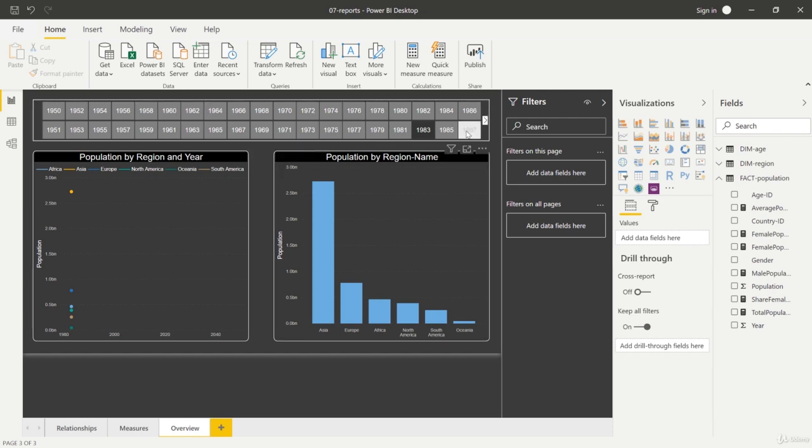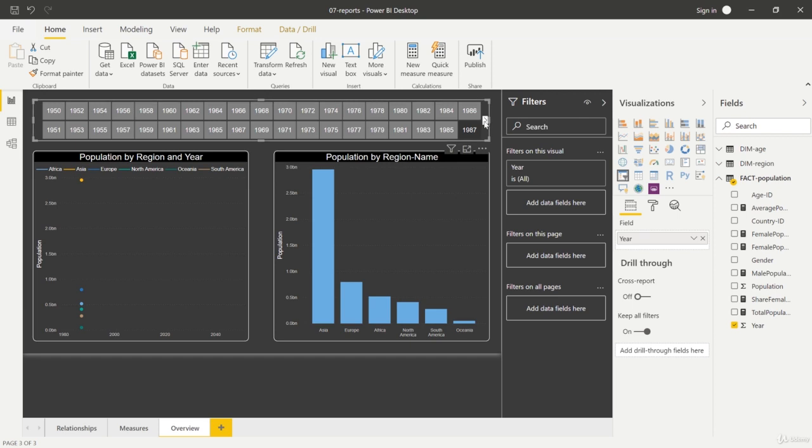So with that, we can now select the different years. We can click through this menu here. If we click here like this, we can select any year that we want to have. At the moment, we select a single year only though. If you look at the left visual here, you see now we have only the year 1999, now 2005, 1993, and so on. So this is a single selection that we have at the moment.